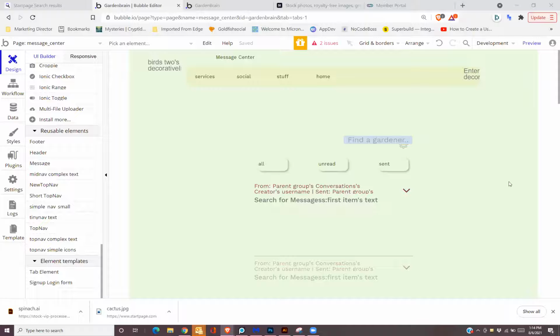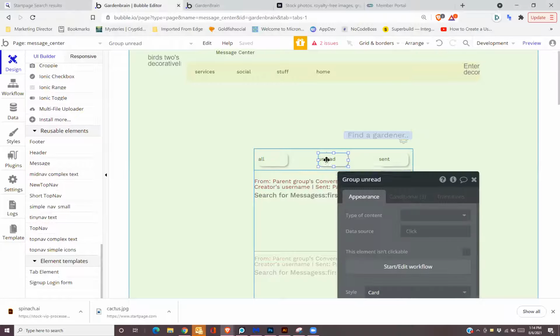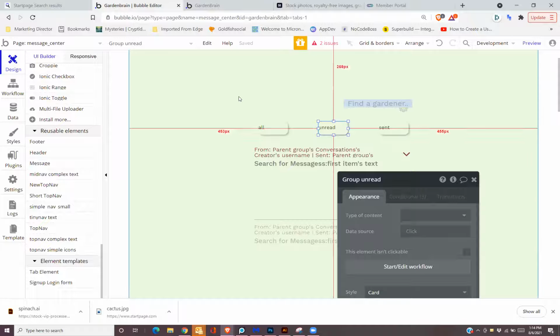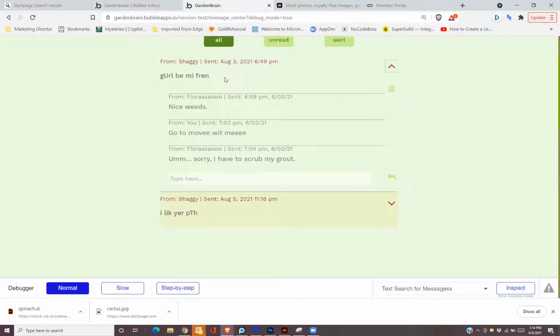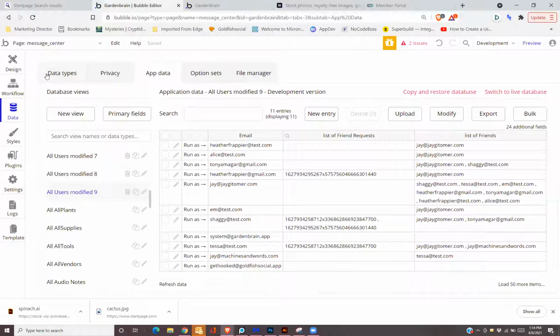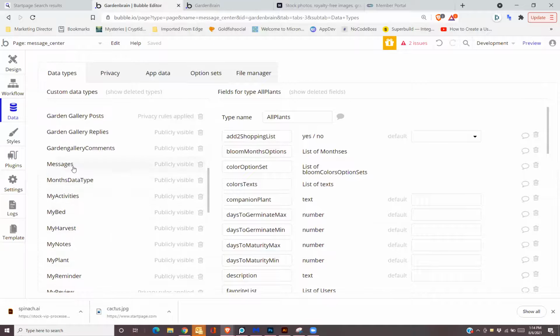In the meantime, this continues to be the problem. Are you keeping the read and unread status at the message level? I don't understand the question. Sorry, how are you keeping track of whether a message was read or not read yet? It's in the message data type. Okay, is it a list of users? No, it just is this.